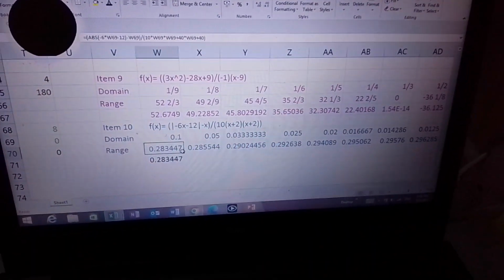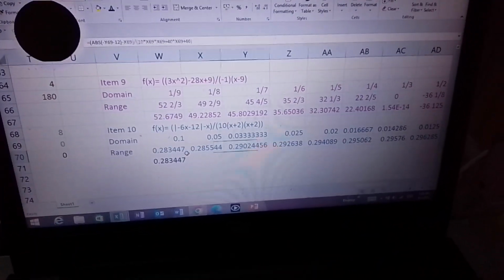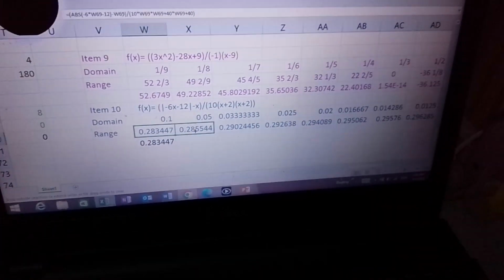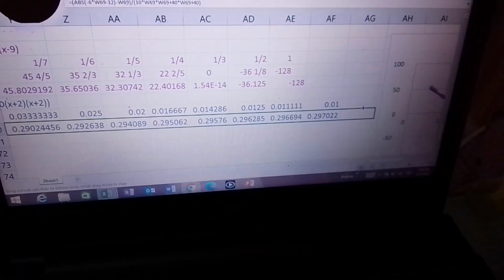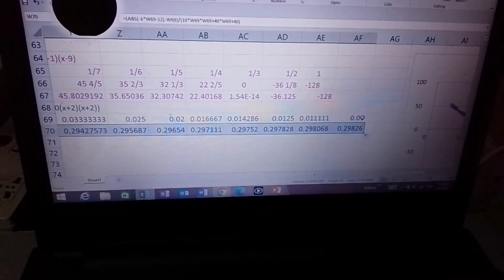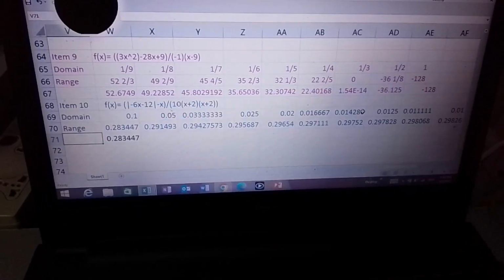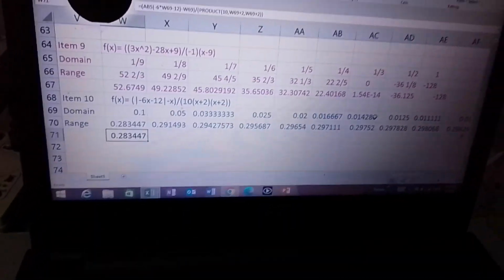So that's supposed to be the answer after all. What I did here, we forgot to include negative 6. What a pity, so even though we did that, we still got the wrong answer. So we have to correct that. Yes, so that is the correct answer. That is really the right answer.